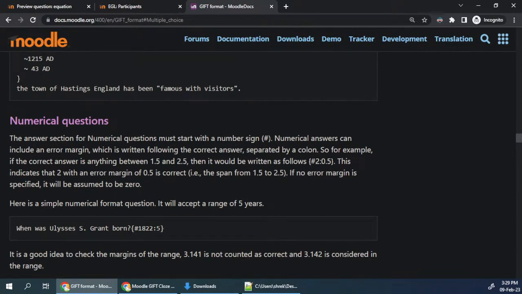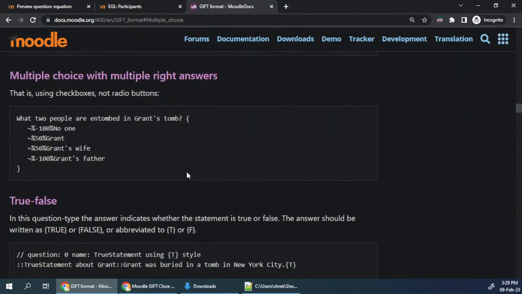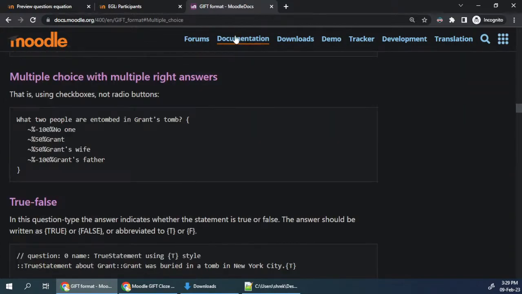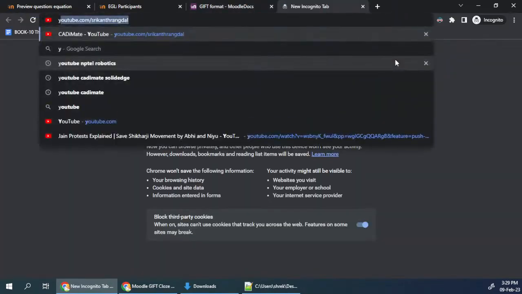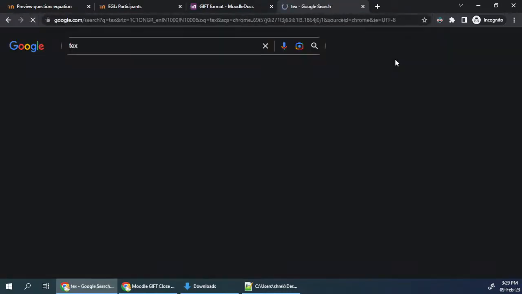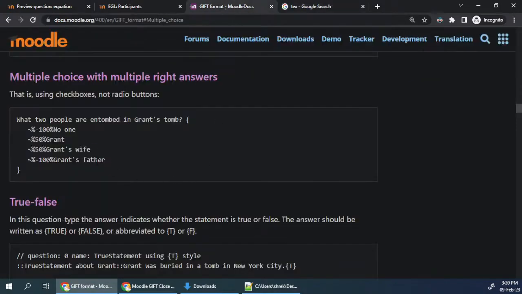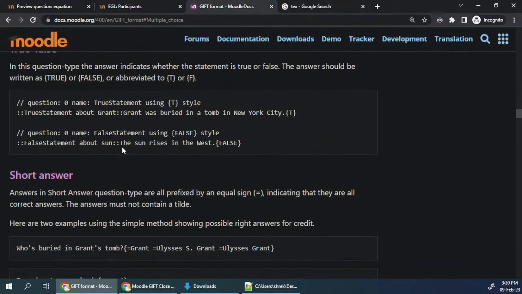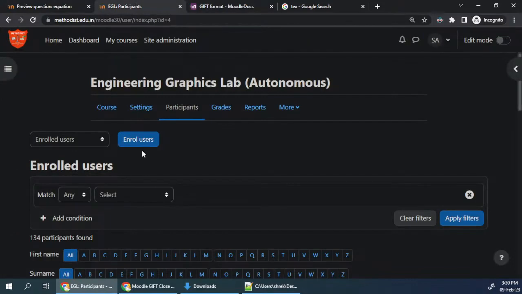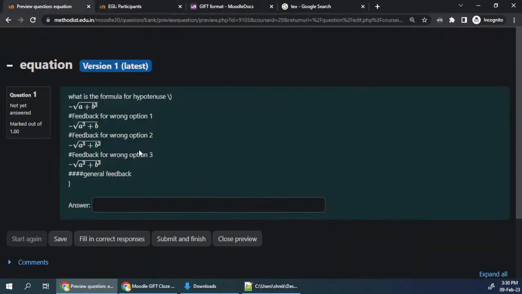But you can refer to the internet about TeX coding, and you will learn how to represent different aspects of text, and you can implement that successfully over here. I've used this before, but I don't know why it's not working today. The equation is appearing properly, but there is some problem with why this question was not accepted as an MCQ question.